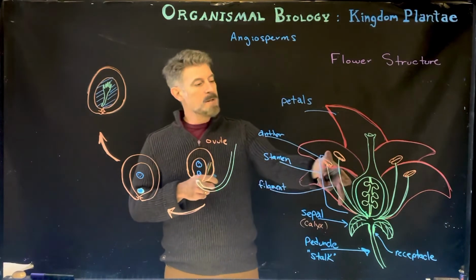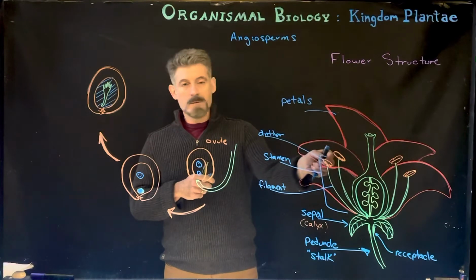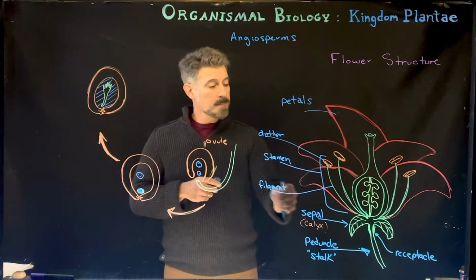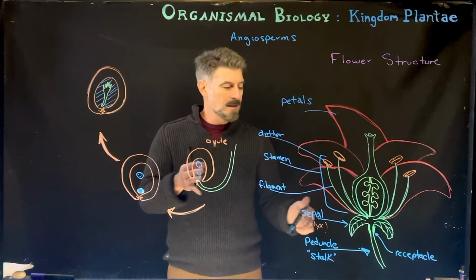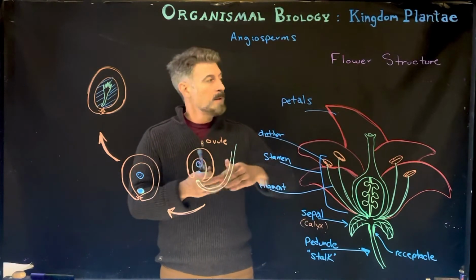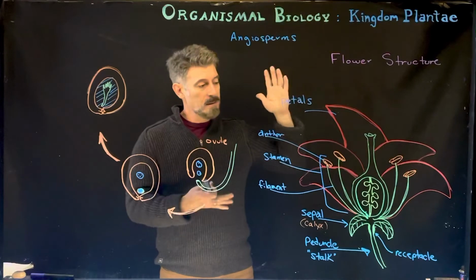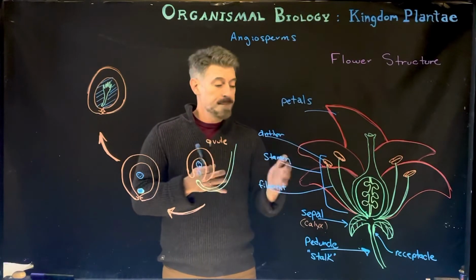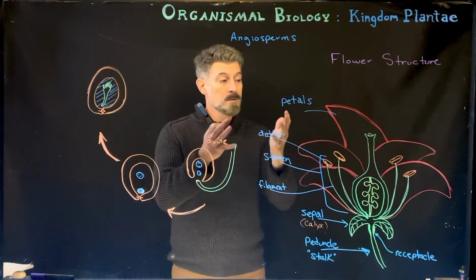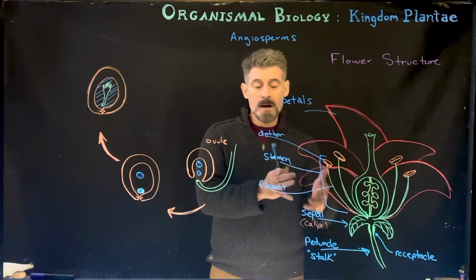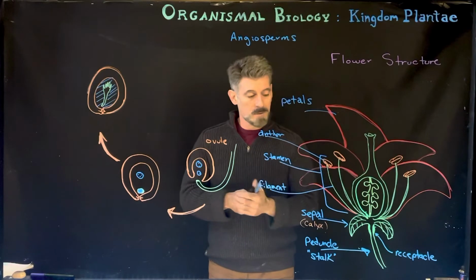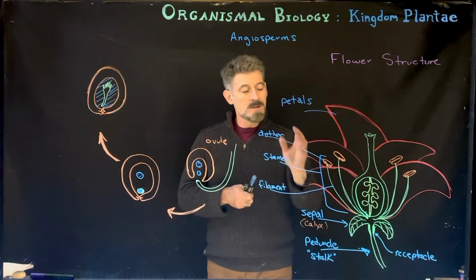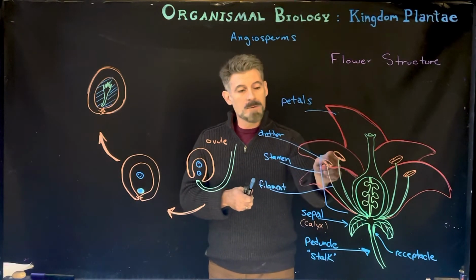So the stamen is the overall structure. The anther is really the little structure at the tip. And the filament is this longer stalk-like structure. Again, stalk is a lot of times used as just a long tube-like extension structure, but depending on the structure it's associated with and its job, it has a unique or specific name for that particular part. So this one's called the filament. That's the male reproductive part, and that's where the pollen is produced.